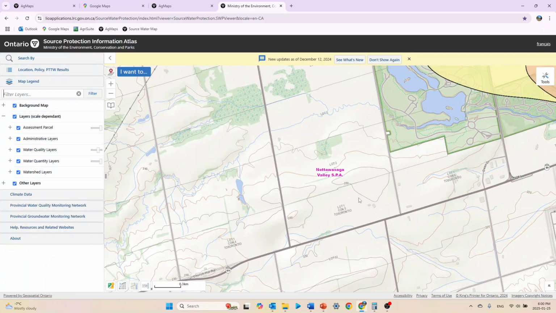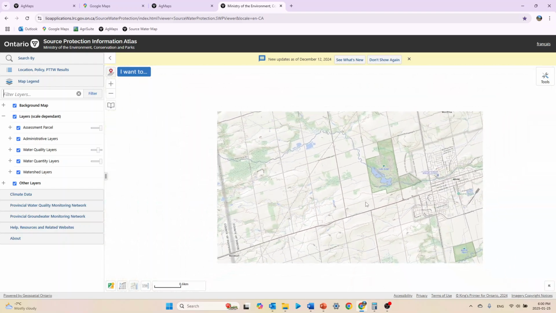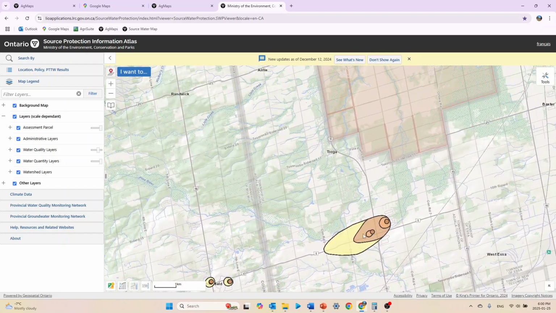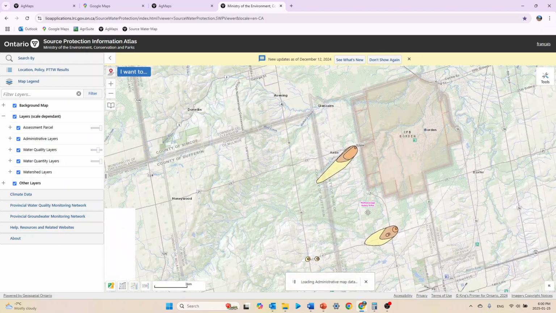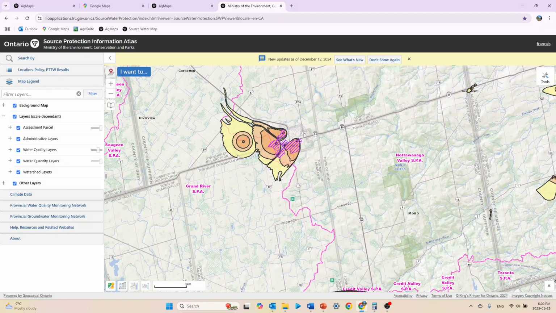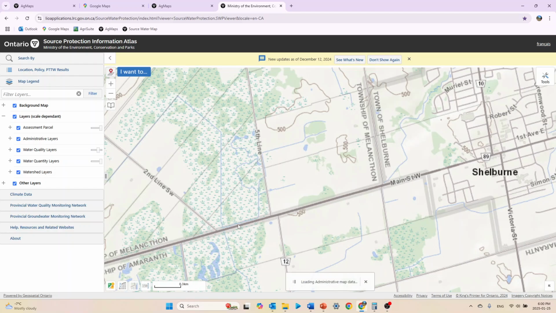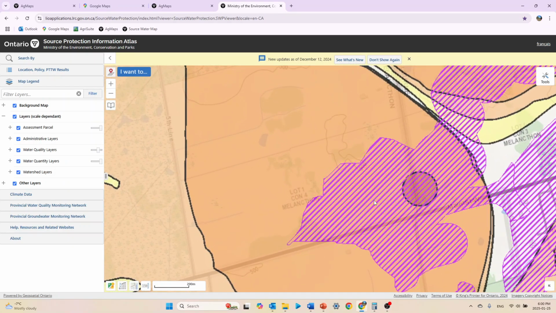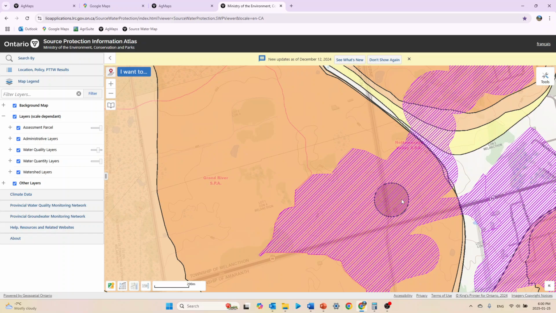Map legend. And there is our municipal well right there.